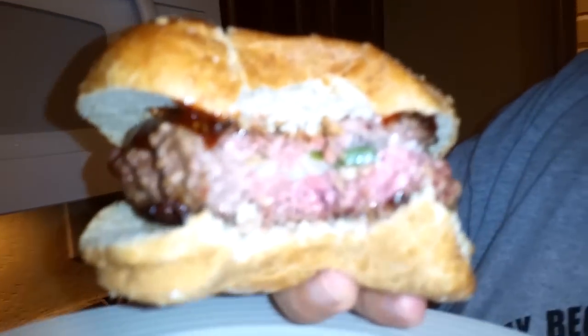Are you tasting the Cheez-Its in there? Really? Okay, before I eat this, I just want to let you know — I'm not going to call it a fail. It did what it was supposed to, but it didn't do a good job of it. It's clumsy. I don't recommend buying it, but if you still want to buy it, there's a link down below to pick it up on Amazon. Right now though, I'm kind of hungry and I'm going to try this myself. Mmm. See you on the next episode.